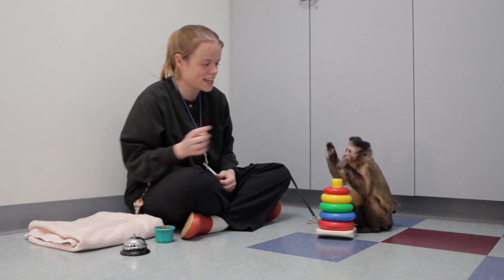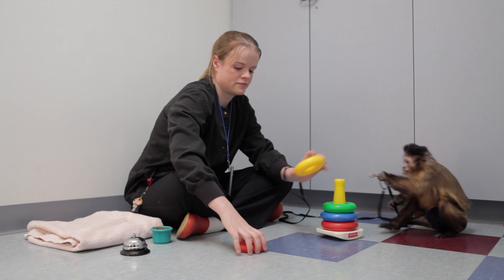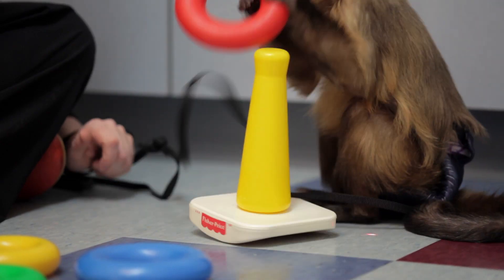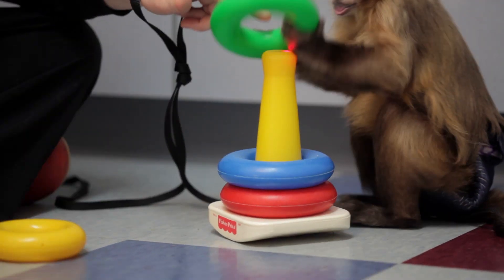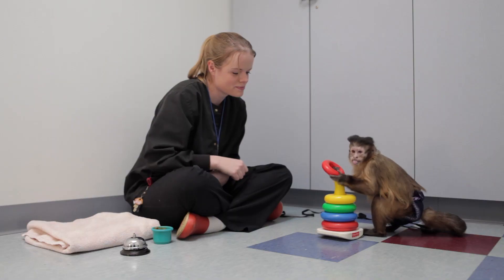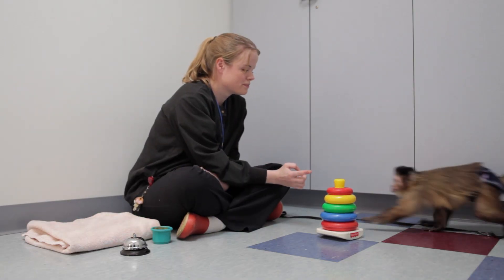Nice work, Dylan. The most important thing in cubicle is that a monkey learns to follow their trainer's actions and really focus in on exactly what the trainer is asking them to do. Dylan, can you do this? We want to make sure that we're teaching tasks and behaviors and not just tricks, so that later in the process, if we're teaching something more advanced, the monkeys are understanding the individual sections that it takes to put that task together.